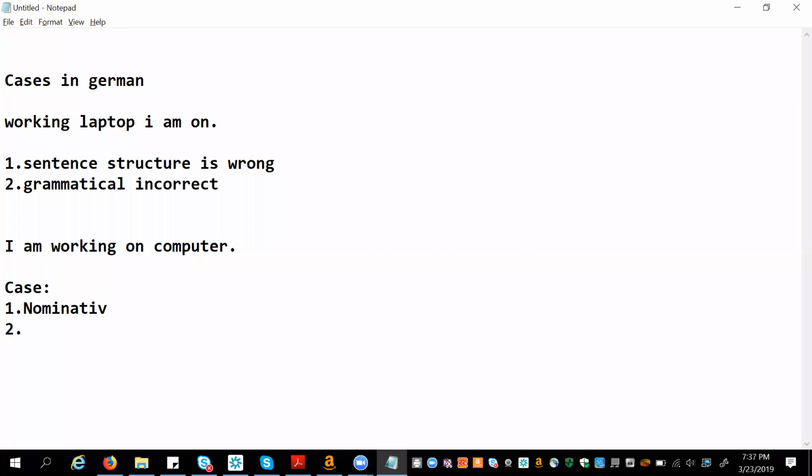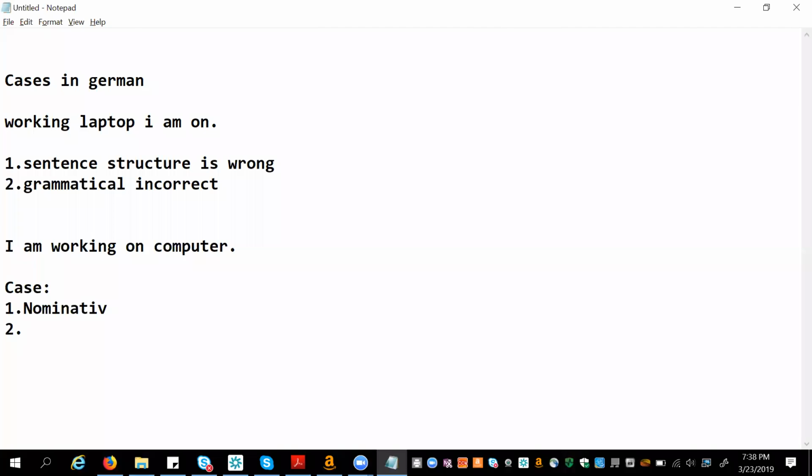See, the thing is in English, these cases don't exist. When we are learning the English language in schools and colleges, you never come across the term case. In English we have the parts of speech, that is a different thing. But some European languages, German is one of them, have cases. In German we have four cases. If somebody is learning Russian, he has to learn six cases. And if you're learning Finnish, spoken in Finland, there you have to learn 26 cases. The person will die learning 26 cases, right?